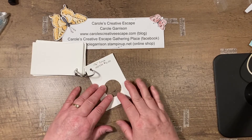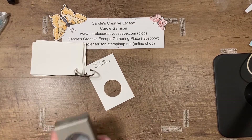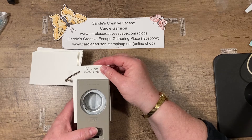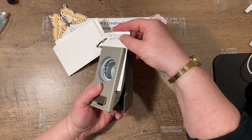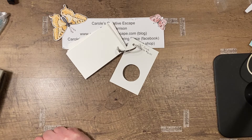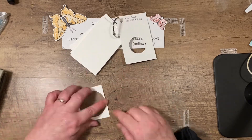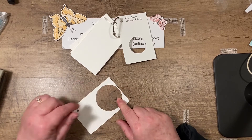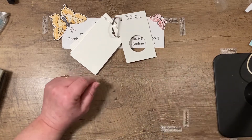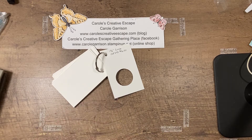What I did is I punched out each of my punches so that I had the template or the negative space left over. One tip when you're punching them out: be sure that you are pushing the paper all the way to the end of the punch. That way you're getting enough space. If you don't, you get a very thin space that gets weak and eventually starts to tear. So if you go a little bit bigger, you've got a more solid space between the end of the paper and your punch, which results in a sturdier template.